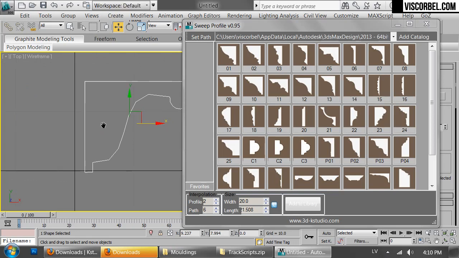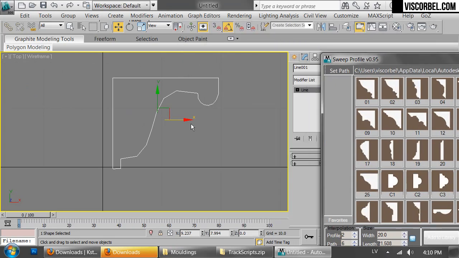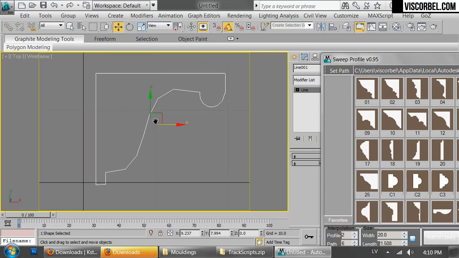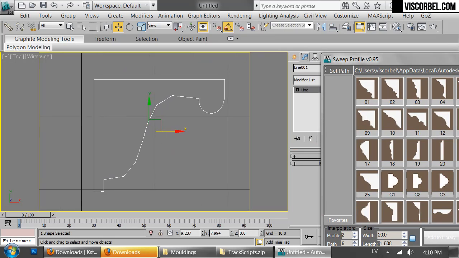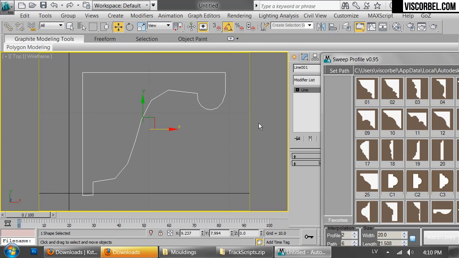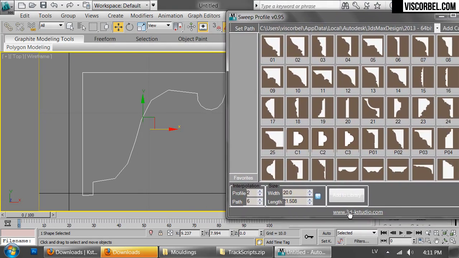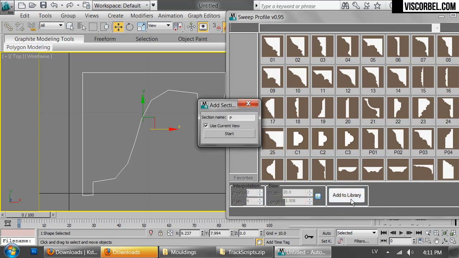Okay, and once you have this profile ready, you can frame it in your viewport. This will be used to generate the screenshot. And press the Add to Library button.